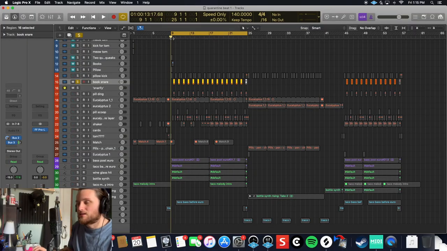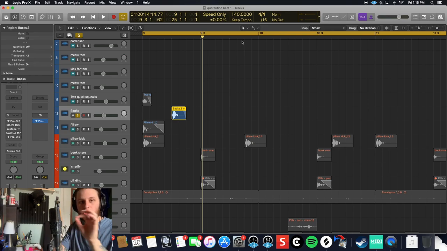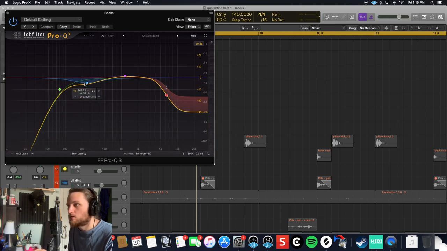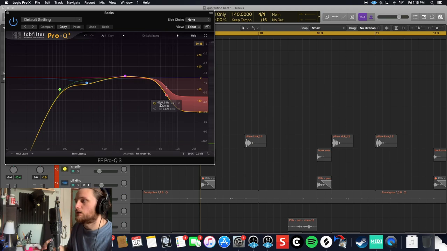Let's go on to the snare. The snare is me tapping my finger on a book. I stretched it out, and then I transposed that down by semitones. From there, I threw it through a filter, cutting the lows, but not too much, boosting this mid-frequency, and then cutting the highs while letting some of them through to get that hit. Something I do a lot on percussion, if you haven't noticed already.